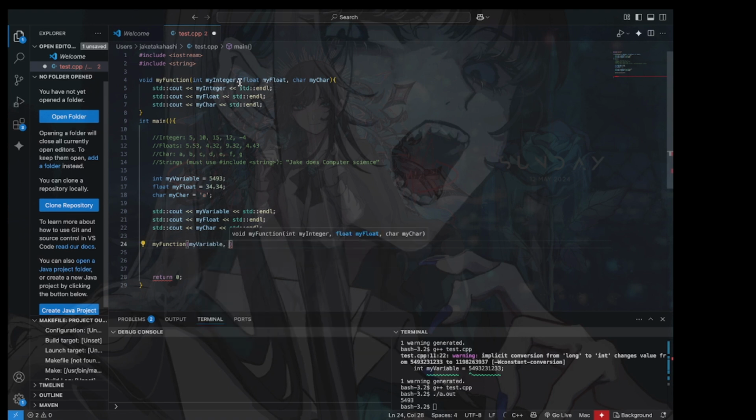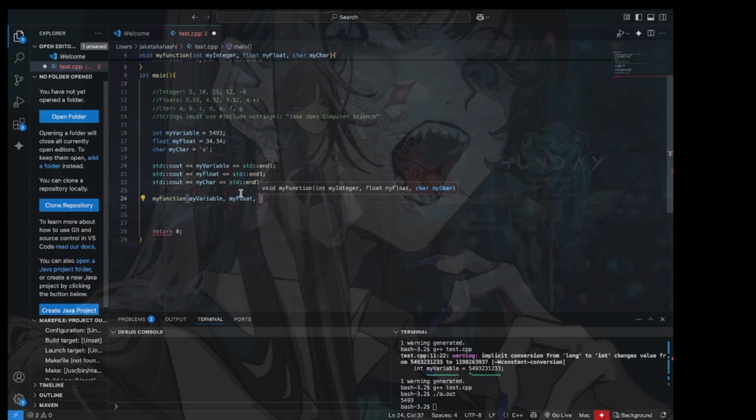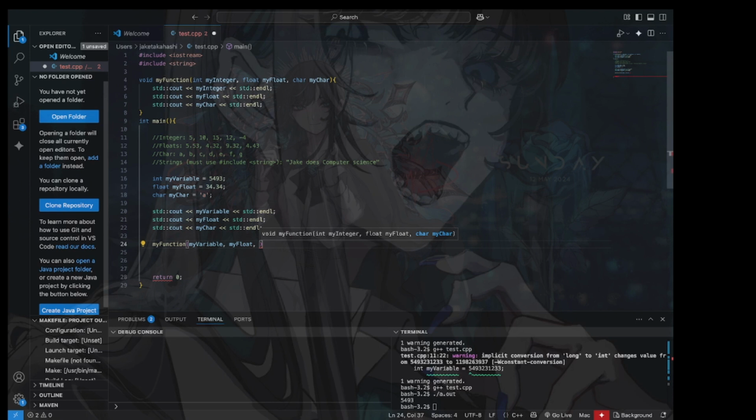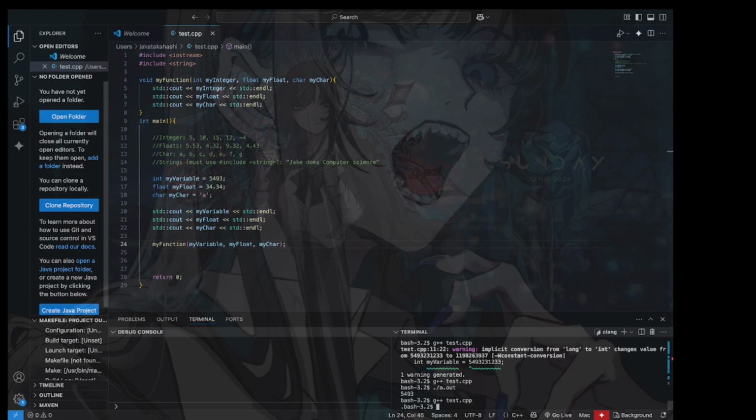Next, we would pass the float, so my float. And then next, the char, so my char. And that is it. So if we g++ this file, and then we run it with a.out, we can see that it runs perfectly fine. It outputs the values that we wanted to see: 5493, 34.34, and A.